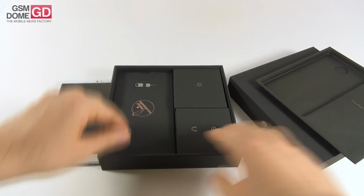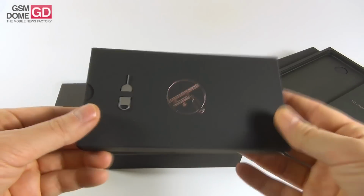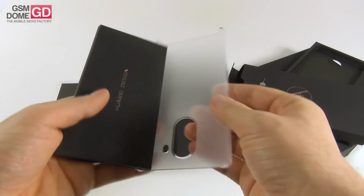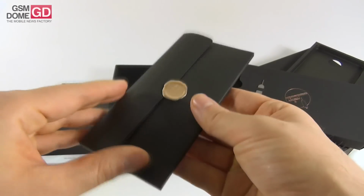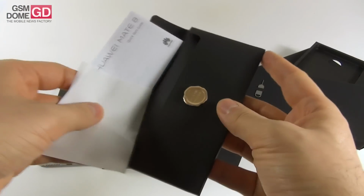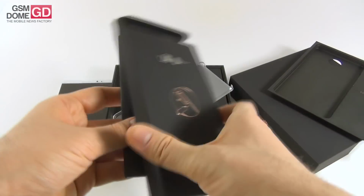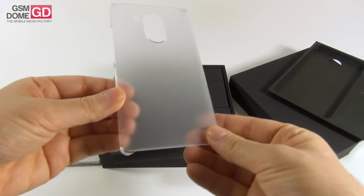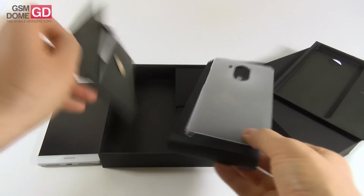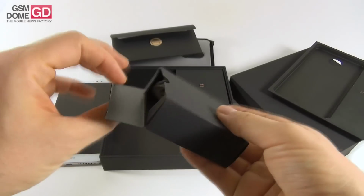A black elegant box that includes smaller boxes, with this metal key here to prop open the slots, and then we've got this neatly sealed thingy that includes manuals and stickers and other things like that. Very nice seal, like they used to do in the Middle Ages, if I remember the history correctly, and also an extra case here for the handset, looking pretty solid and slightly transparent. Let's put this aside and let's see what's happening here with this square box.